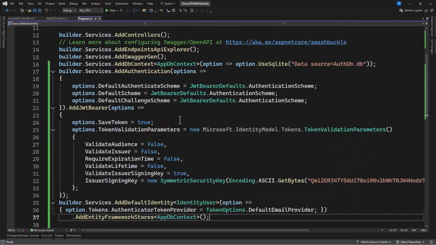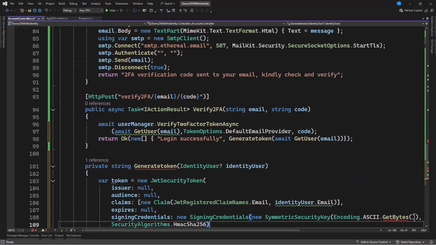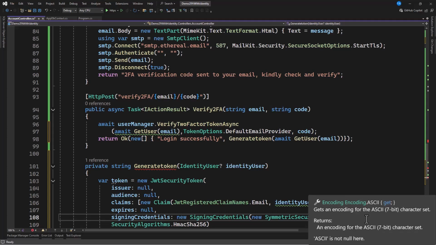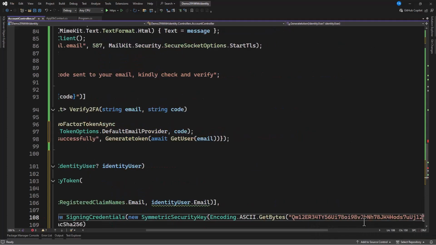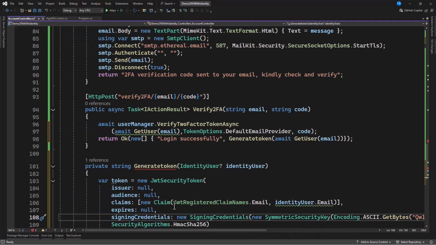So we can go to Program.cs, get our bytes, then go to our controller, and here let's paste these bytes. Okay, so we have our bytes pasted here, and that is what we need for this.